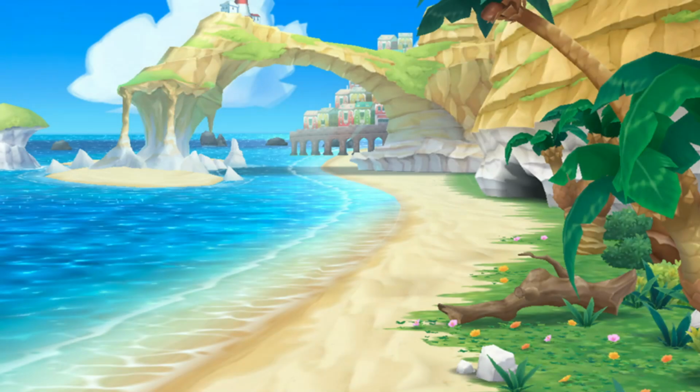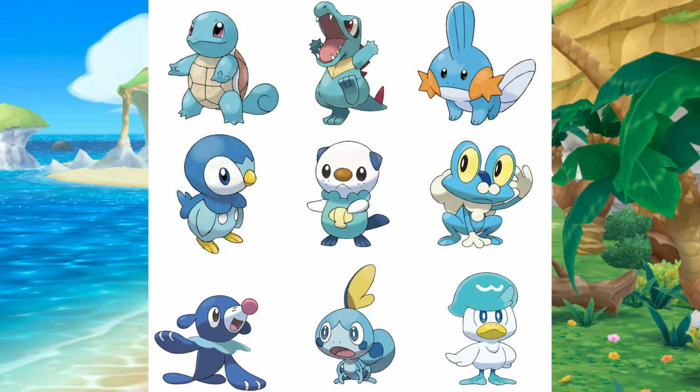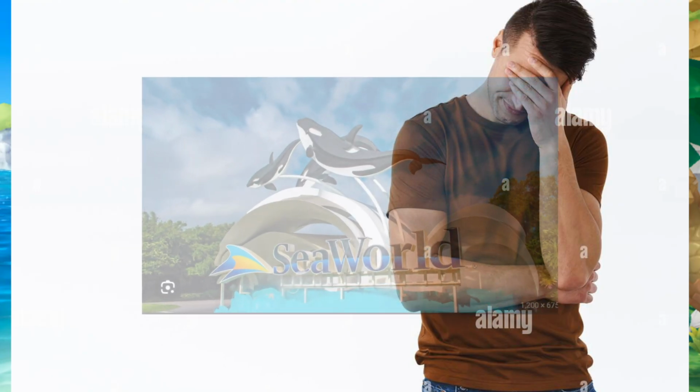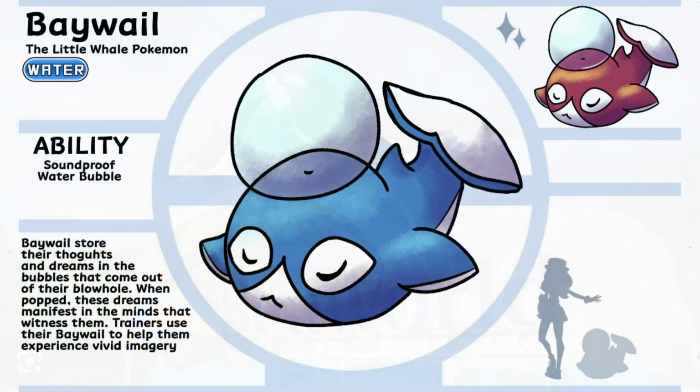Now, the water starters in Pokemon have always been a mix of land and sea dwelling animals, ones that can go on both. And so there's no better animal to represent San Diego than a sea lion. But you know what? Poplio beat me to the punch. So I'm like, what other sea animals is San Diego famous for? Oh my god, we have SeaWorld. And so we have my design for Bay Whale, the little whale Pokemon, a water type.